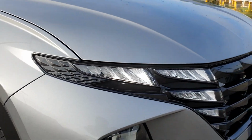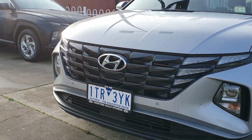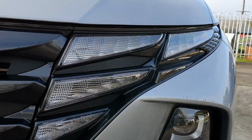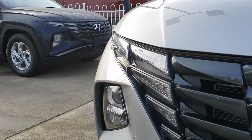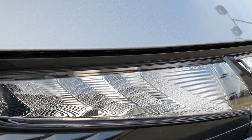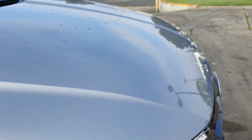And you can see, which is actually quite interesting with what they've done with the LED daytime running lights, is they've sort of blended it into the grille here, which I thought was quite a nice little detail. You can kind of see the grille as well, that the actual shape is pretty much the same as the LED daytime running lights as well, which I thought was really cool. You can even see inside you've got this really interesting sort of pattern inside the actual daytime running lights, which I thought was really nice. You also got this nice little diamond effect, just finished in a metallic grey finish, which I thought was quite nice.